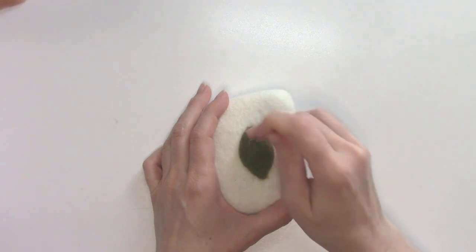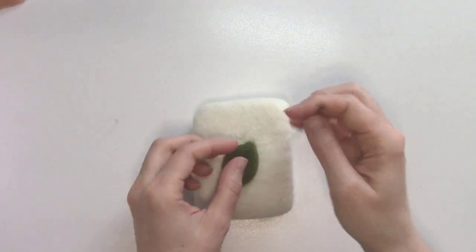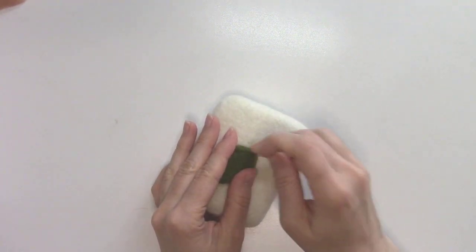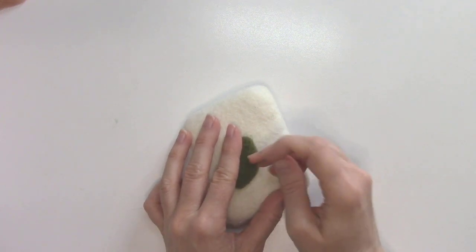So again, gentle, shallow stabs close together, and flip over periodically. And see, I still have some fuzziness there. If there are fibers sticking up still, that's where you want to poke more. And poke those down.